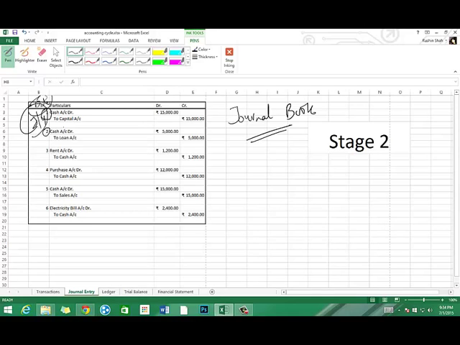Let's assume that you have a business selling mobile phones. You have a big showroom kind of thing, and every day you sell around 100 phones. By the end of the year you will have around 36,500 mobile phones sold. How are you going to account for all those transactions, around 36,500 sales? There must be around 36,500 purchases, and hundreds of bills paid, hundreds of expenses occurred. How are you going to account for all these transactions?